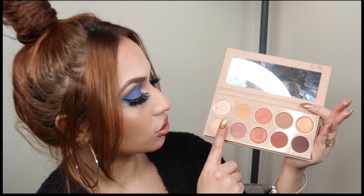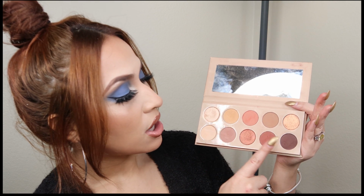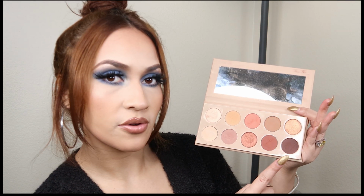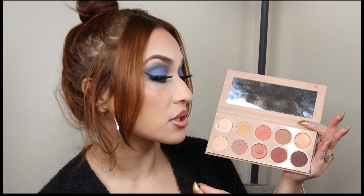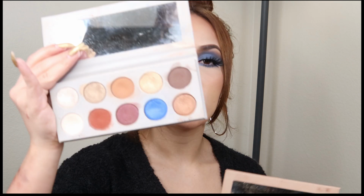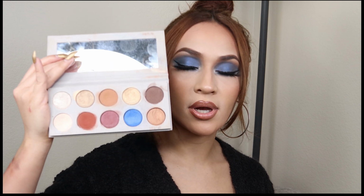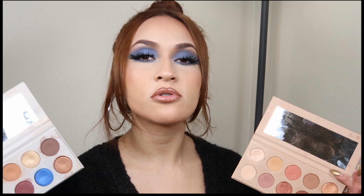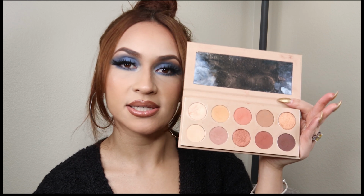You can create a nude look, you can create a pinky rosy look, and if you're just entering makeup and just starting to do smoky looks, these colors are pretty buildable and you want to start off light, and they don't really run everywhere, so they're perfect for creating a bronzy look if it is your first time doing makeup. So I 100% recommend the classic eyeshadow palette. If you are a beginner, I really would not recommend the original one. If you're someone who is experienced with makeup and wants to use more vibrant, not crazy colors, but more vibrant colors, I would say go with the original eyeshadow palette. But if you're someone who's just starting off with makeup and you want to start getting creative and testing out your skills, I would definitely get the classic eyeshadow palette.